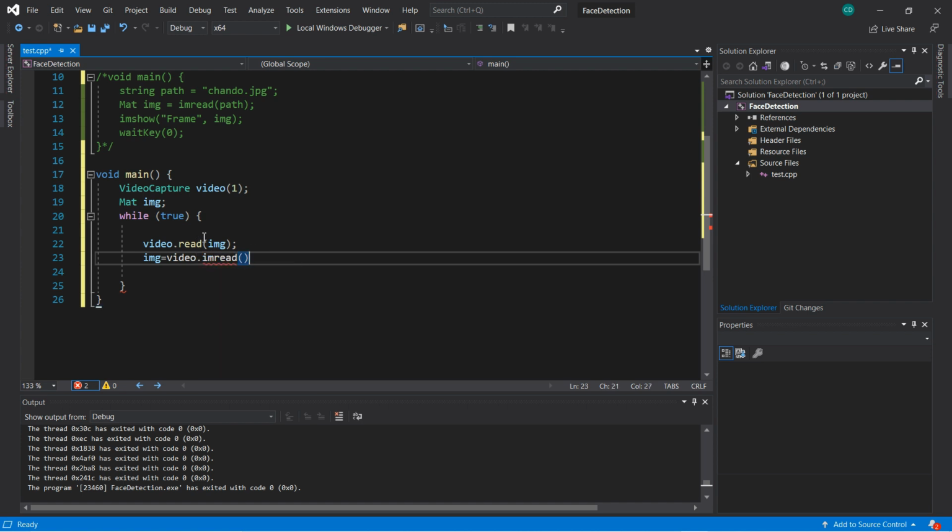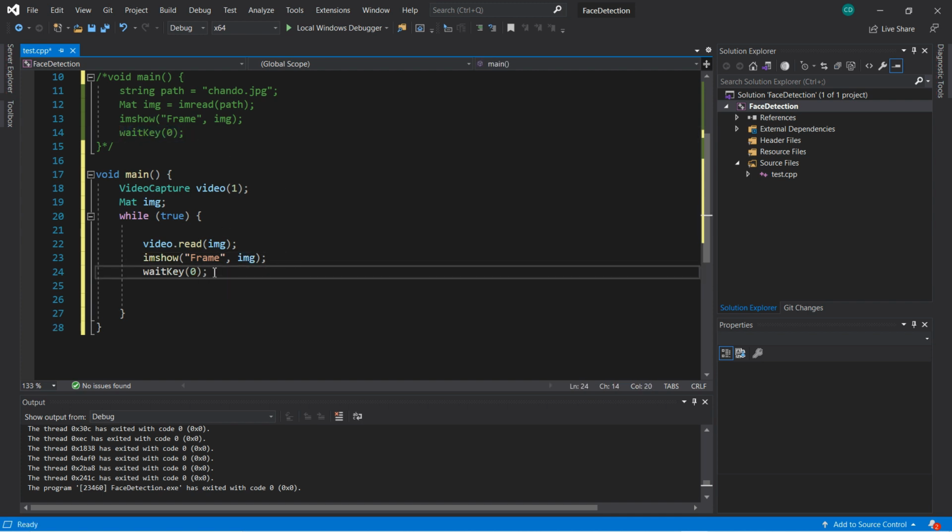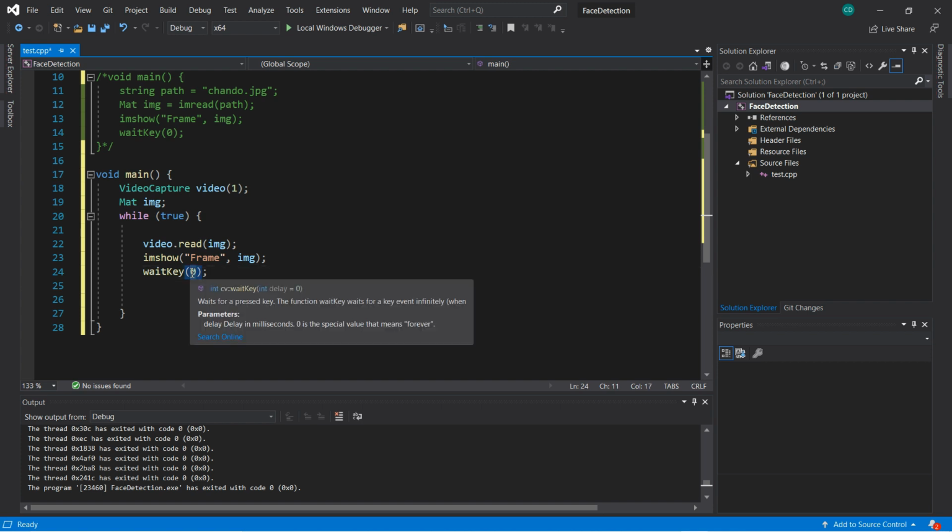But in this case, you need to give the variable name inside your parameter, not like that. So this is completely different, though not actually very different between Python and C++. Now what I'm going to do is show the frame. For that, you can copy this, paste it here, and also give one wait key. For that, you have to give one delay. So let's give delay as 1.